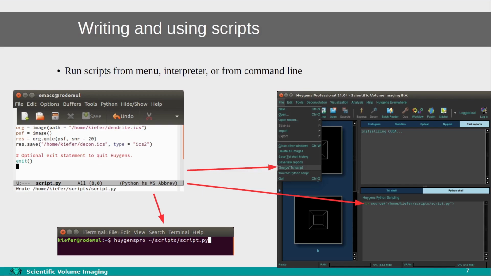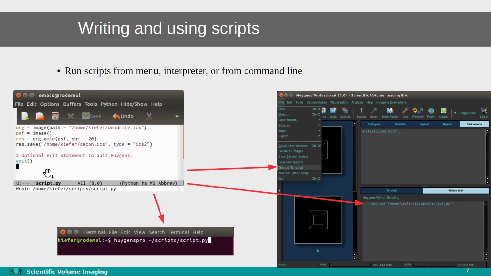So there are 3 different ways of sourcing a script. You can either launch Huygens from the command line using Huygens Pro or Huygens Loc or Huygens Core, and then you can directly specify the path to your Python script, and that'll launch Huygens and directly perform the script, and then optionally exit or close Huygens if you want.